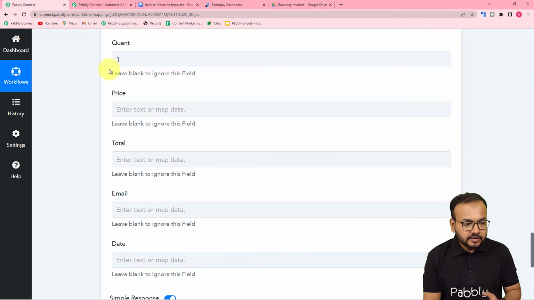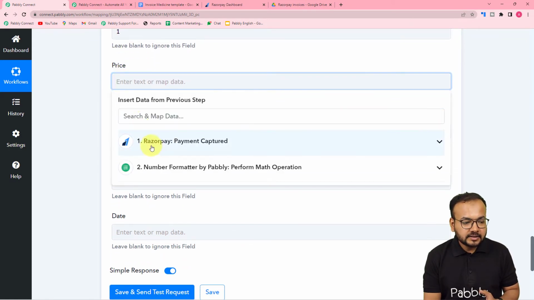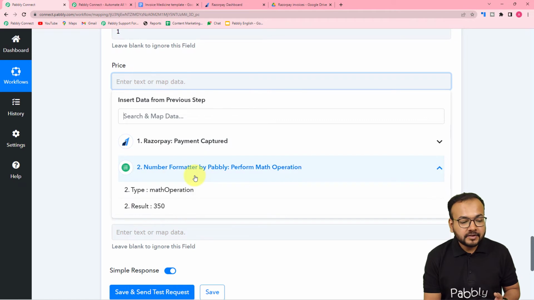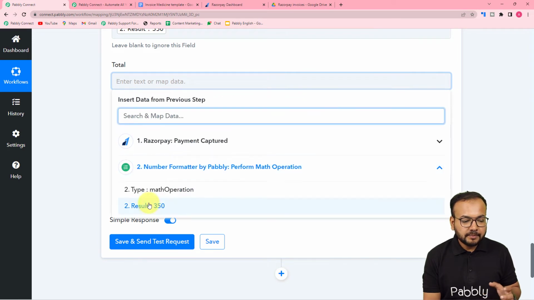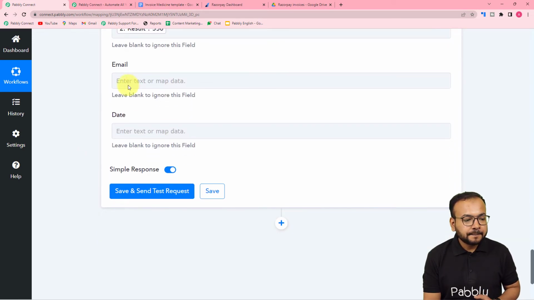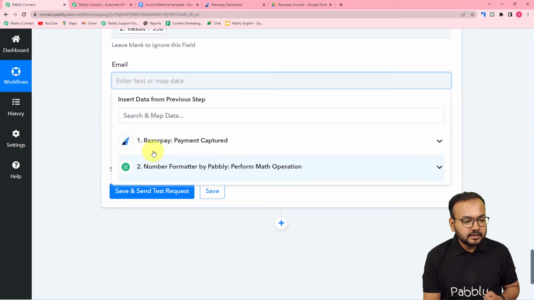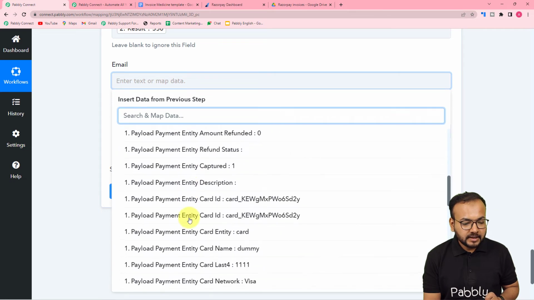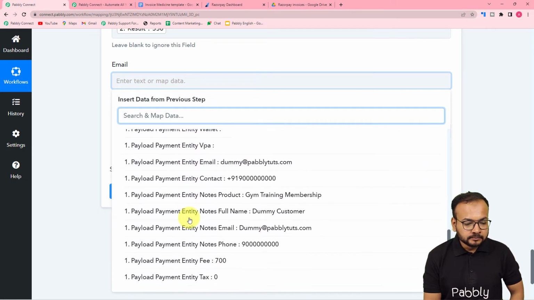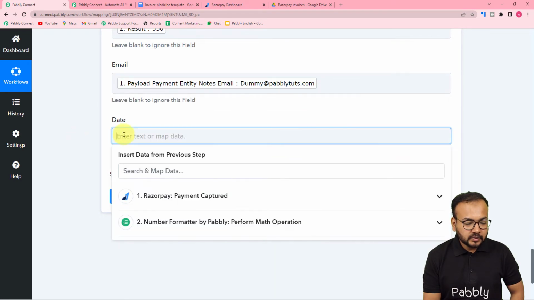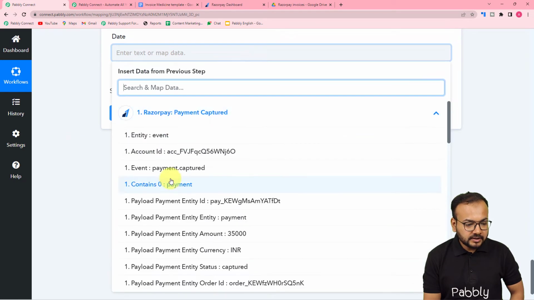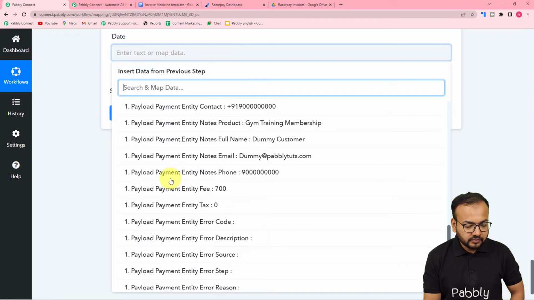Okay, so here in the price, use the second step in which we got the corrected amount. Map this result label from the second step. The total is the same, you map it from the second step only. And here in the email, use the first step, and you will find the email label here. Here it is.